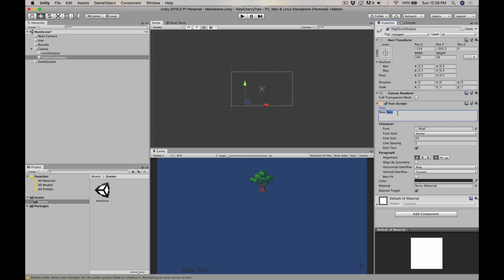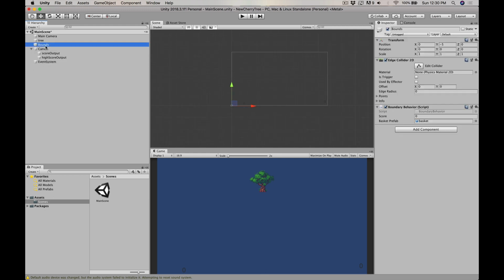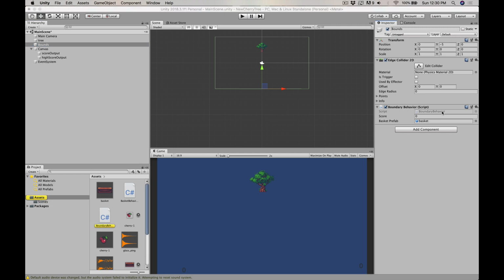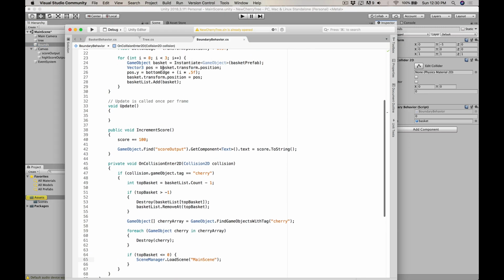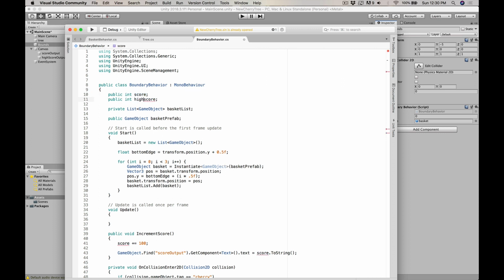We're going to call, let's make the default high score 1,000. So you have to do some work before you get to high score. And what we will do, let's leave that at 0. But what we will do is we will go here into our bounds. And remember, our boundary behavior is where all the main game setup and stuff happens because it's the world. The world has the boundaries on it. So, in addition to having public int score, we will also have public int high score.